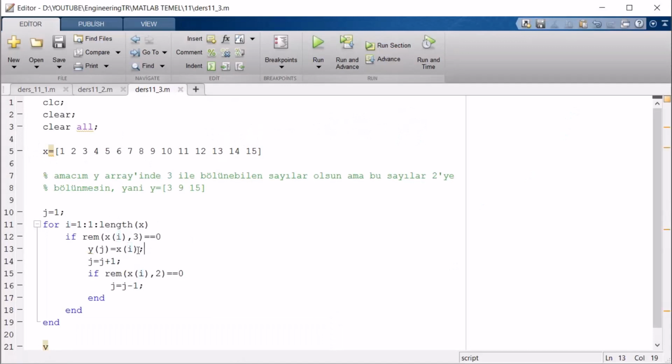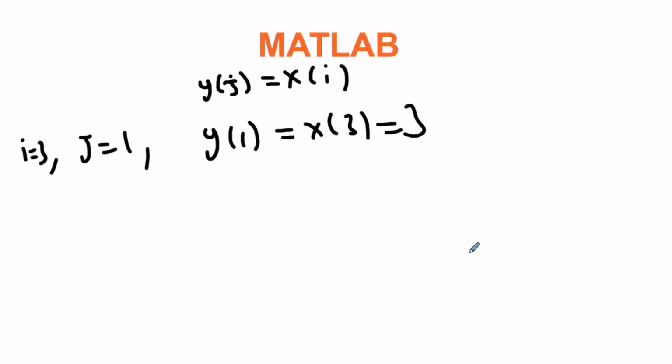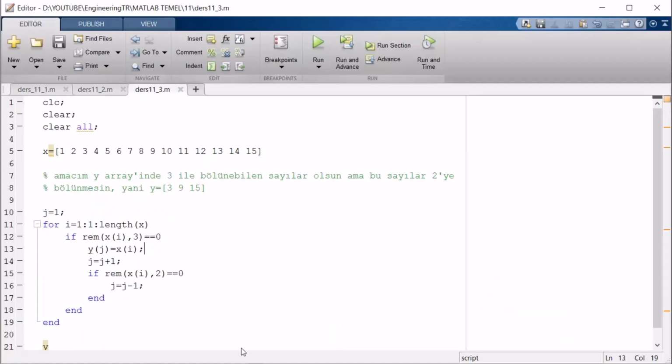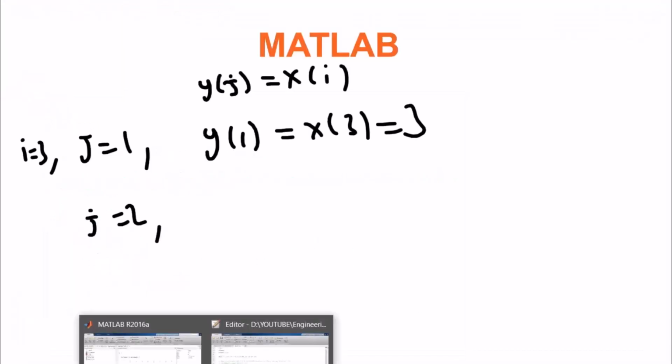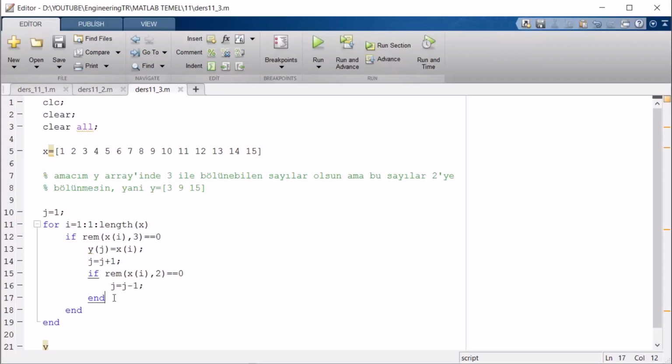Now let's continue with the code. I'm incrementing j by 1 and j is now 2. I typed j equals 2 and continued. Then it immediately entered this if and checked it. If this xi, that value of 3, is divided by 2 exactly, it says decrease j by 1. So is 3 divided by 2? Since it is not divided, it does not stop here and decrease the j, guys. The j value is still 2. I think there is no problem so far. Now we continue after that.